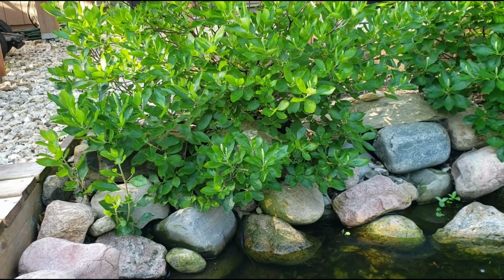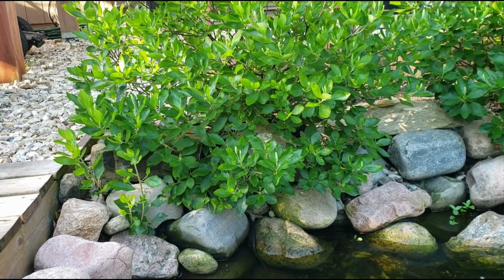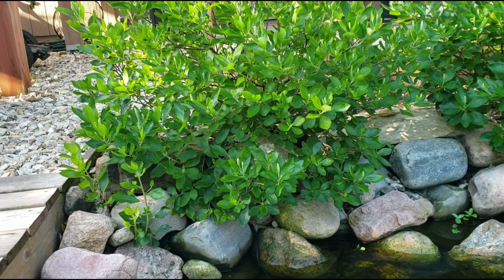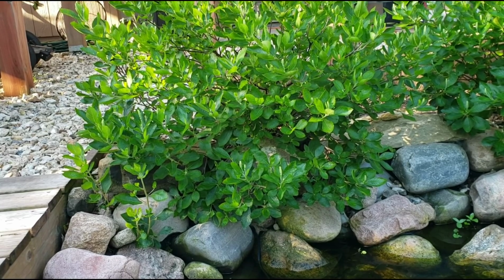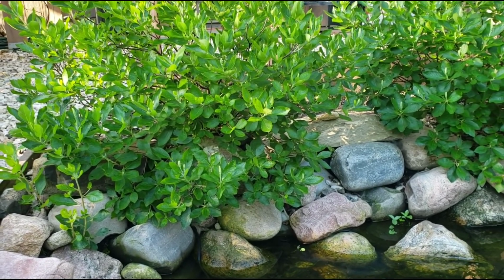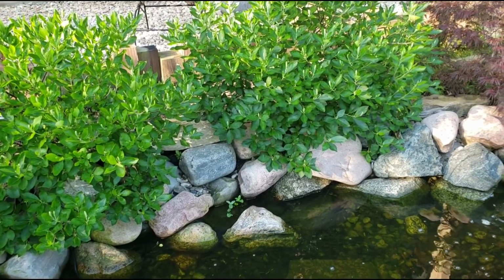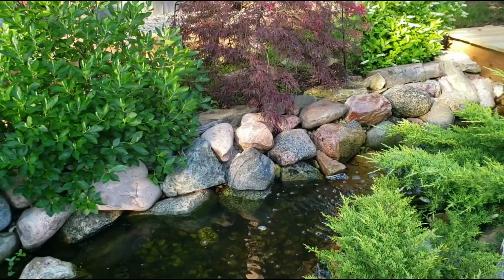I knew that this will hang over, and then I purposely set it up against a foundation that gets a lot of shade, so instinctively those items that do desire a little bit of sun, they'll start to reach and kind of move over. And that's what this area did. This area just kind of started to come forward so it can get a little bit more of the sun, and that's how this starts to drop down and grow around these rocks. There was a lot of planning that goes into this stuff.